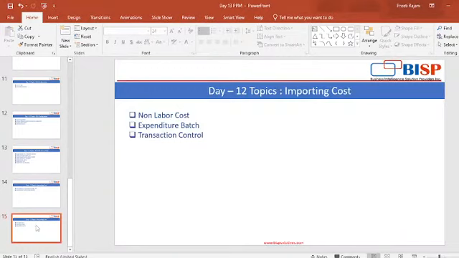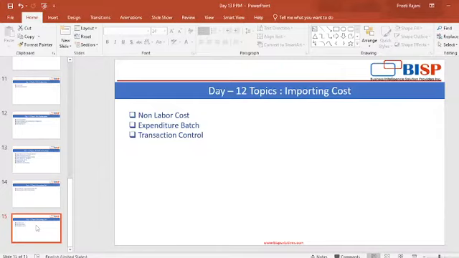So what is the transaction control? When we want to restrict any task to use the expenditure type, then at that time we will create the transaction control.